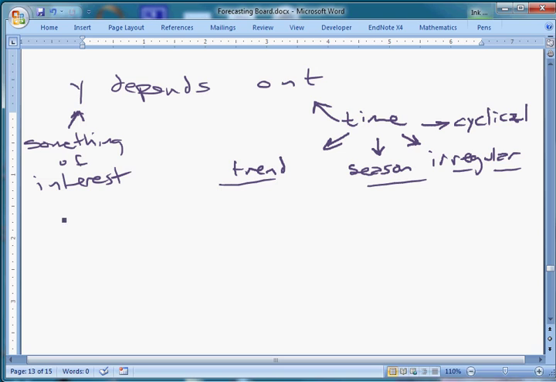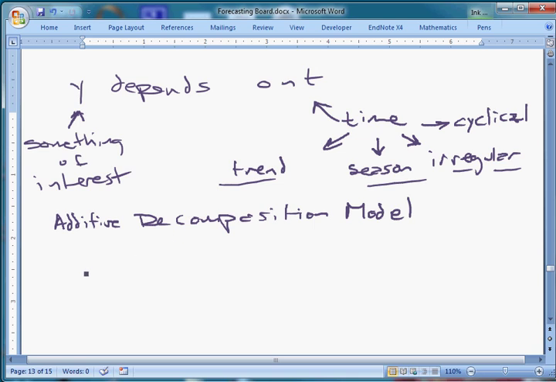Last time we finished up talking about an additive decomposition model, which is to say that when we want to know where the heck Y at time t comes from, in any period, where t is a quarter or a year or a month or a day or whatever, a period of time. Where does that come from?